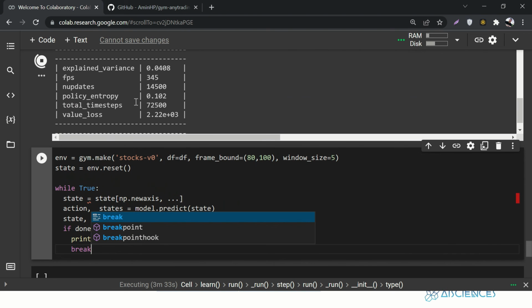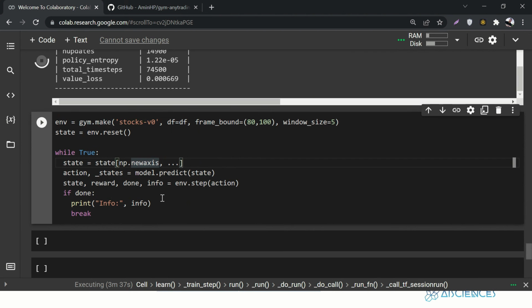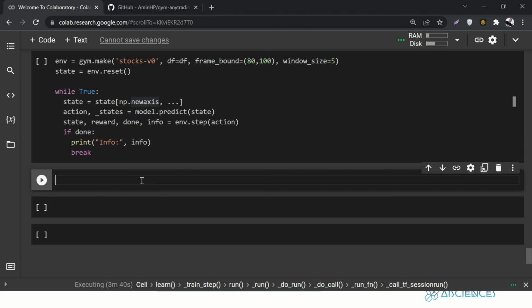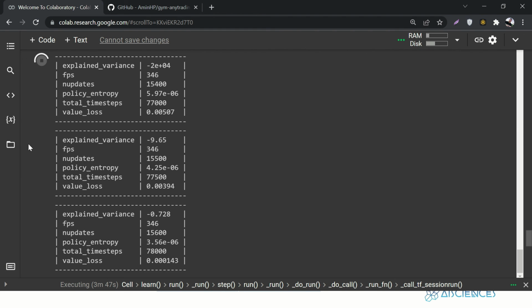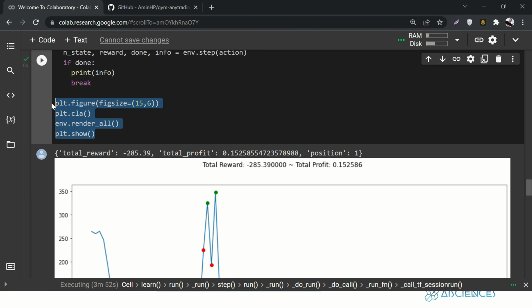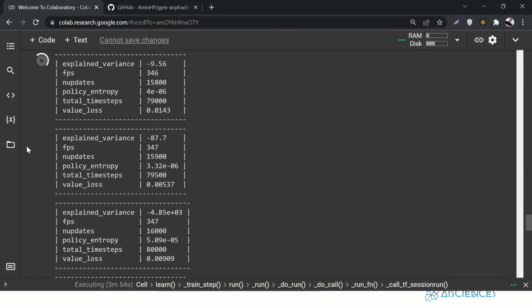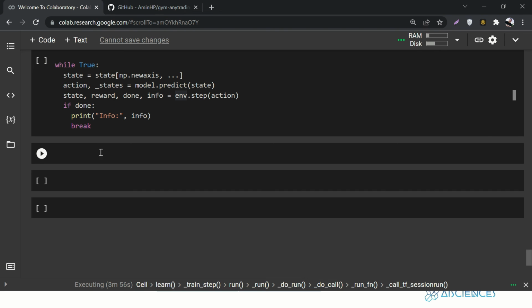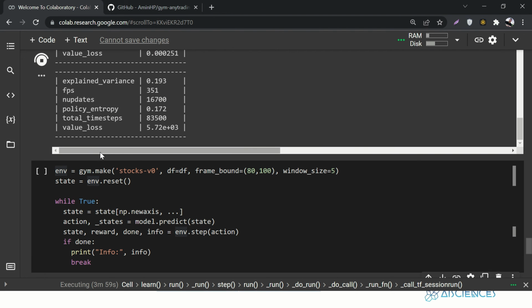By the way, our training is still on the way, and it has trained for roughly 73,000 steps. Here we'll do some code for data visualization. So let me copy all the code for visualization that we have already done somewhere over here. Great, let's copy it and paste it over here. All right, great. So it has run for 84,000 steps, roughly 15,000 steps left. I'm going to pause this video and I'll come back when training is done.